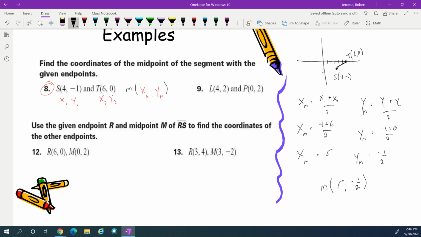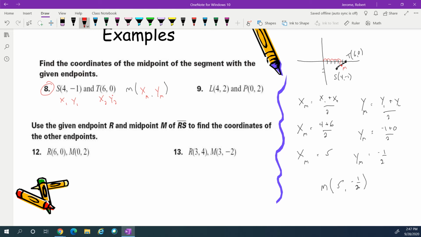And I can go to my graph and make sure that that makes sense. 1, 2, 3, 4, 5, down 1. Yeah, that makes sense for my graph. Now, I might not have guessed those values from my graph, so I have to do it algebraically. And again, notice we did the same exact thing twice, once for the x's and once for the y's. It's exactly what we did for the number line.